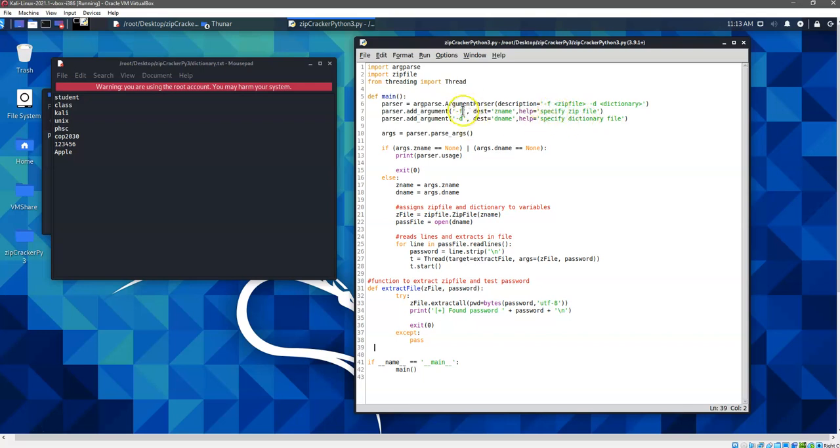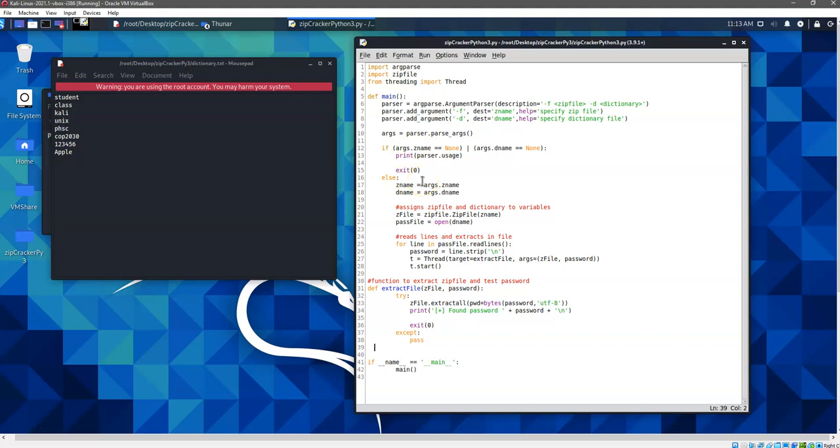Okay, so once we've added these arguments, all we need to do is set these arguments to args, which we did on line 10. Now the user input is set into the args, and on line 12, we can test to make sure that we have the required arguments. We're going to use an if statement to say that if either one or the other, the zname or the dname, is None, then we're just going to exit. We're going to print the usage, and we're gone.